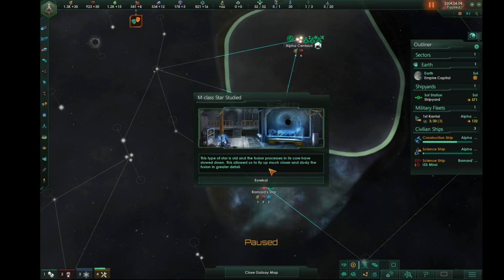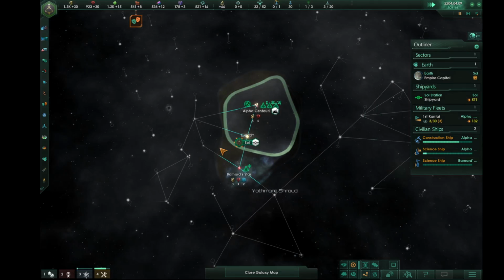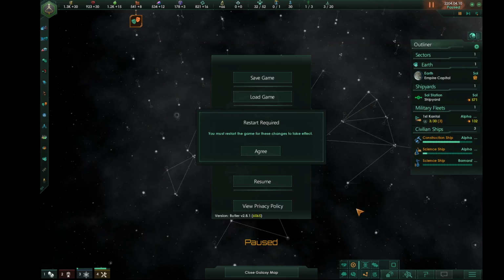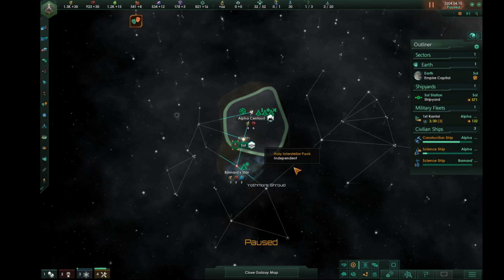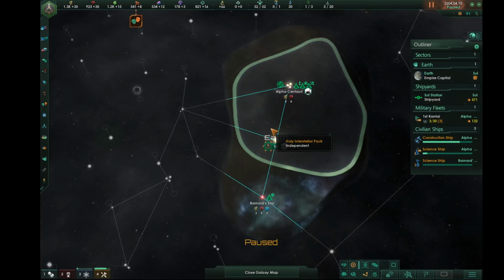This type of star is old, and the fusion process in its core has slowed down. Well, that's fun. I noticed that I feel a little laggy, so I was turning it down a little bit.